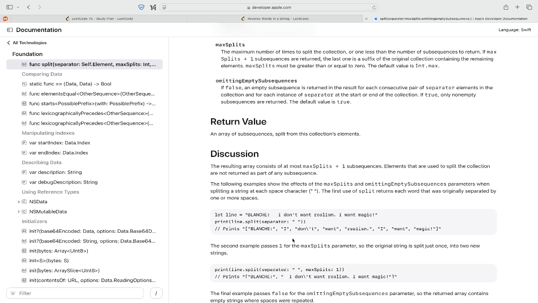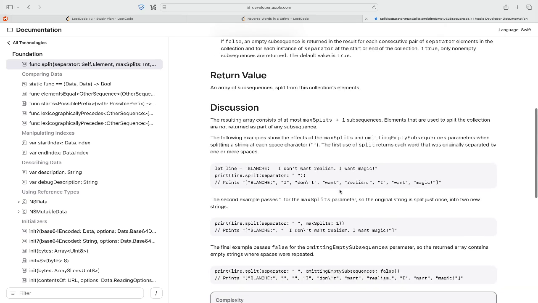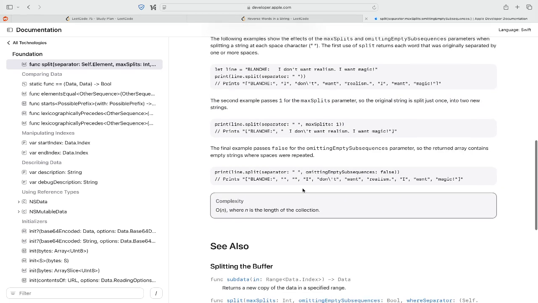Okay, so it takes the line and removes the spaces. The first use of split returns each word. Perfect. We can use split with the separator as a space, and that should also work for the double spaces.